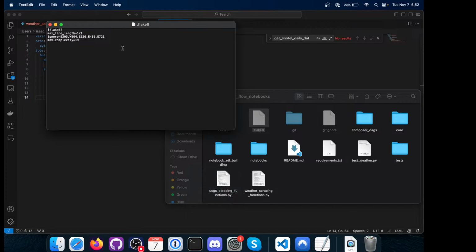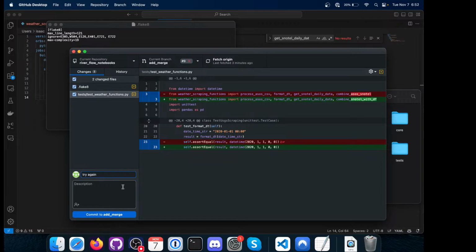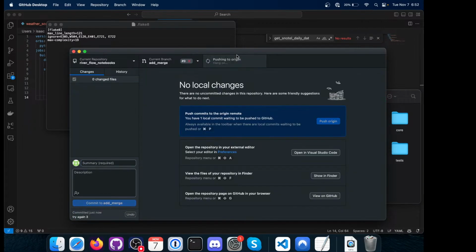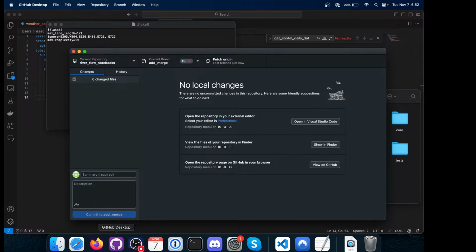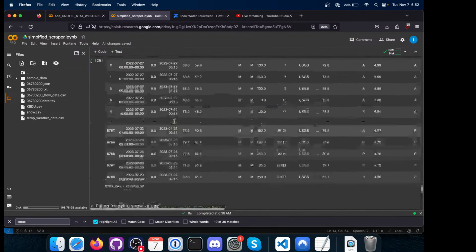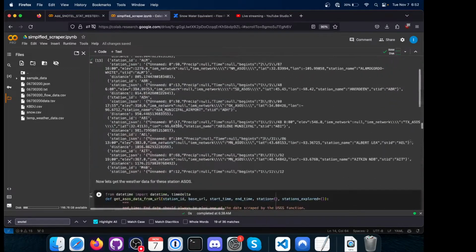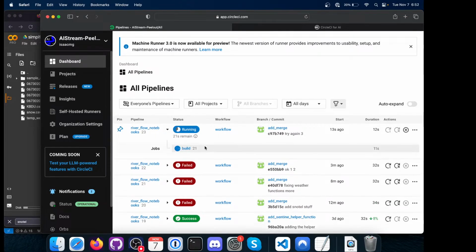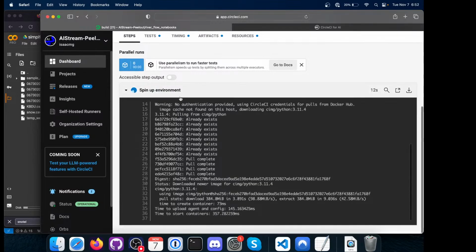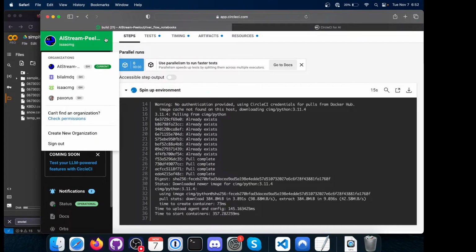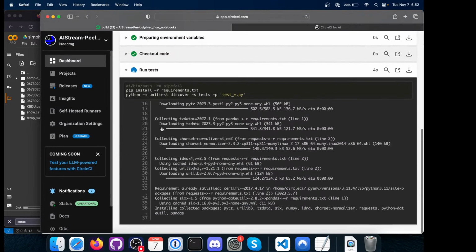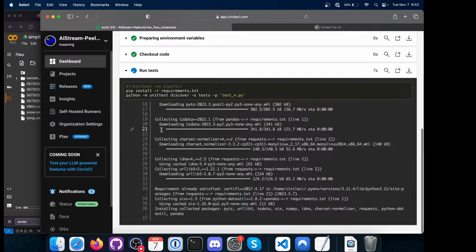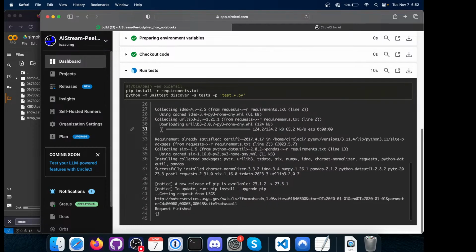I'll go back there. I want to exclude the new line one. So we'll just do that. Let's see. The good thing about these builds is they're really fast versus my other repos, of course. As you go on, they get a lot more baggage, so they take longer and longer.